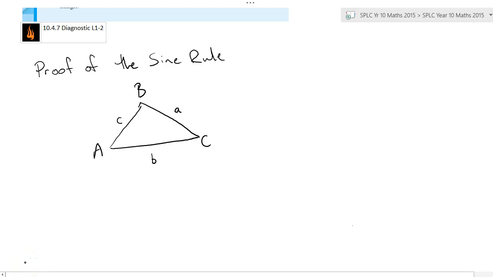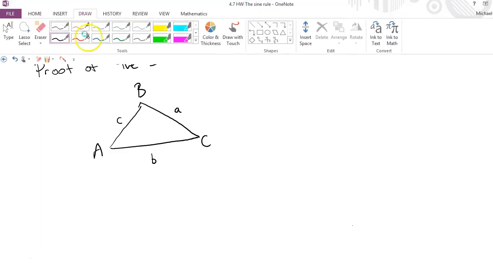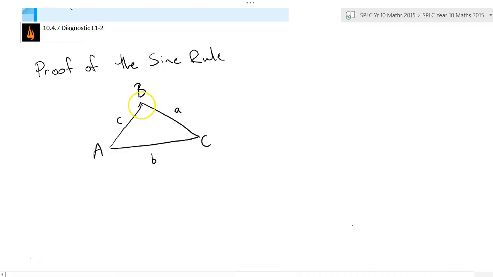Alright, as promised, I wanted to go ahead and show you the proof of the sine rule so that you know that it works. This is really valuable if you're looking at going on to Maths B and Maths C. Learning to prove rules and proving that things are always true is very important in maths, obviously, so we can continue to use those rules and then apply them in other situations.